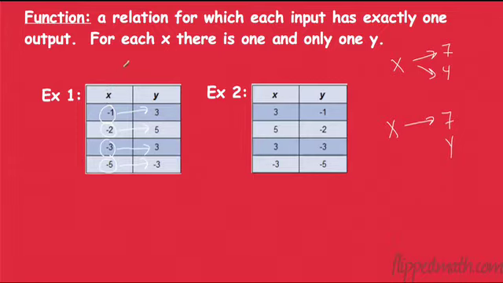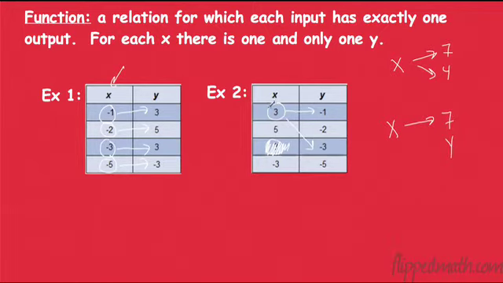All that matters is that for this x, it only goes to 1 y. Now this seems ridiculous when you look at this one because it's just like a table. But if you come over here, this x, this is the same x. So essentially, I didn't have to write it here. So when I put in x on this relation, it goes to -1 and -3.